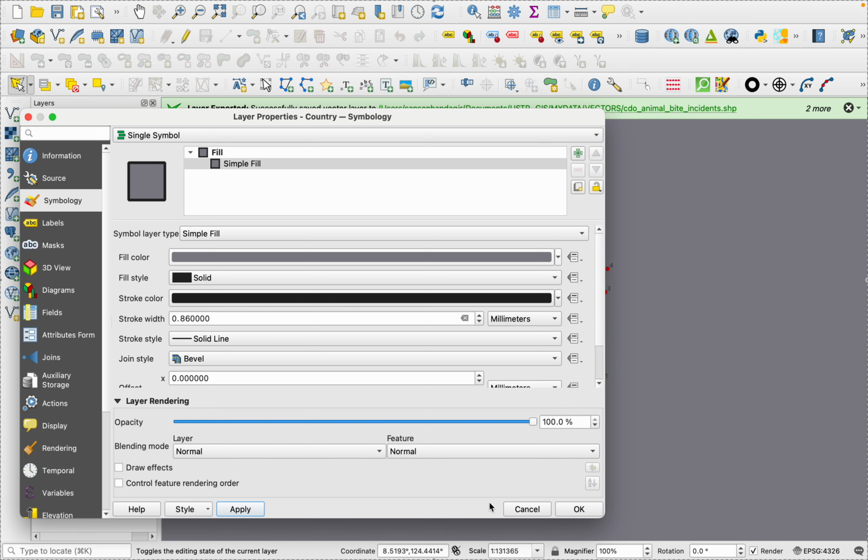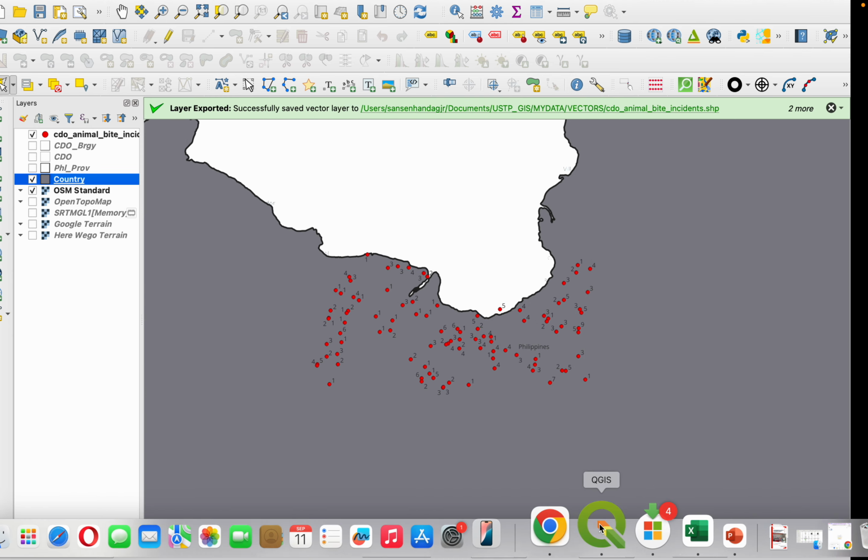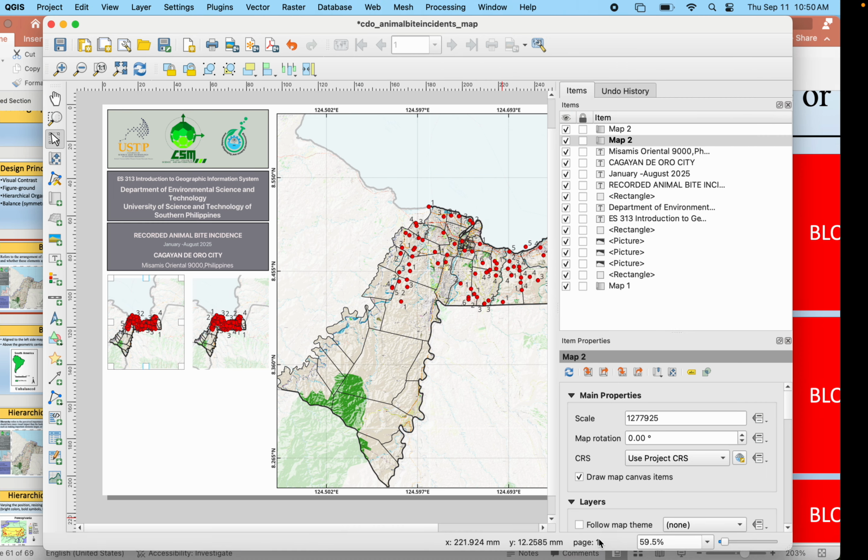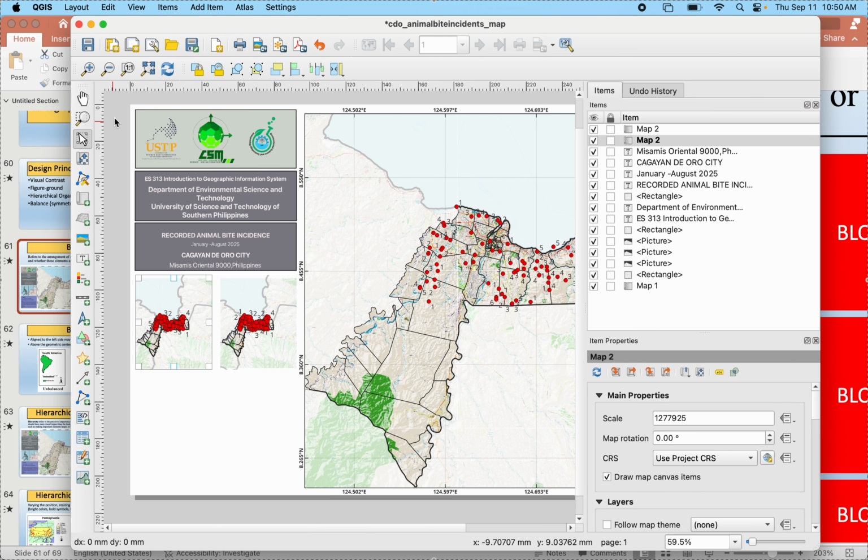Reapply. Try to look if it will look good here. I mean, we're just going to reduce this one. I don't know. Try to increase. Another.